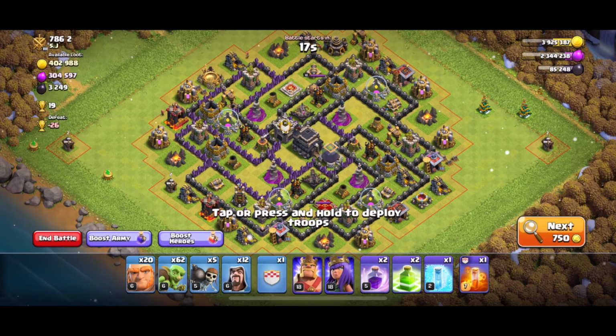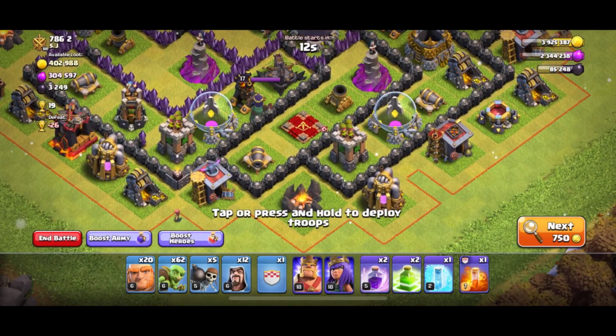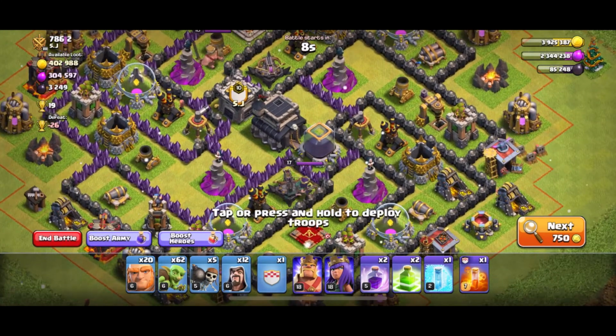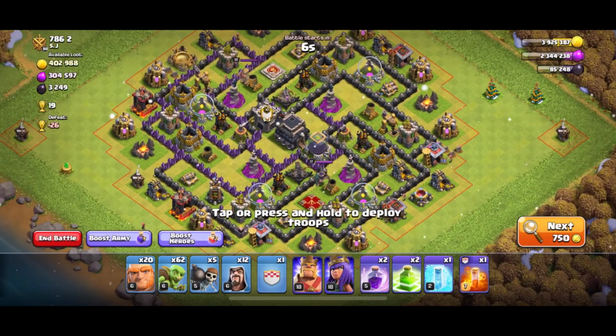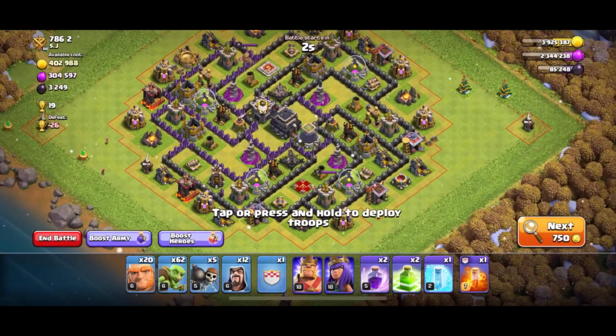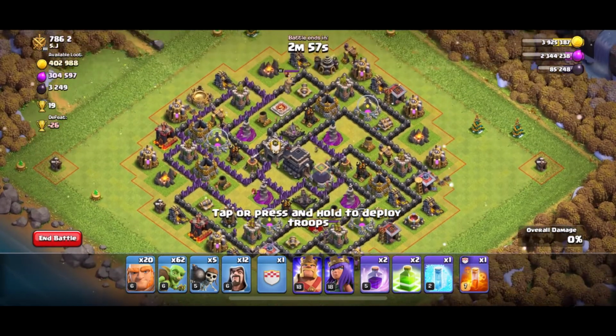A little bit of a troublesome base, because we can see the collectors themselves on the outsides are pretty full, so we're going to want to get most of them, but then the storage in the middle is also pretty full, so we're going to get that as well. And then the drills here are on the opposite side, so it might be a little tough to get, but we'll go ahead and give it our best shot.